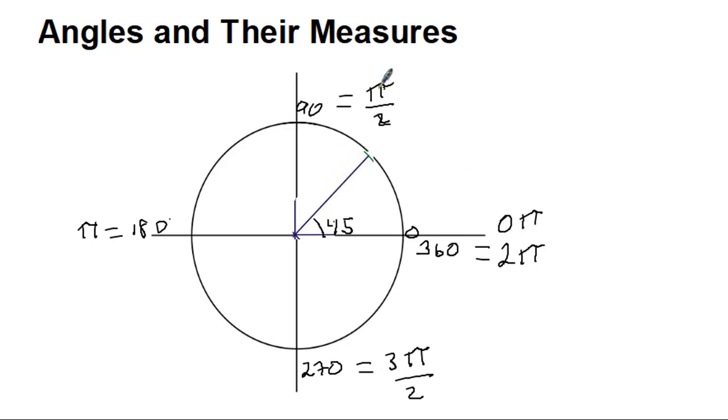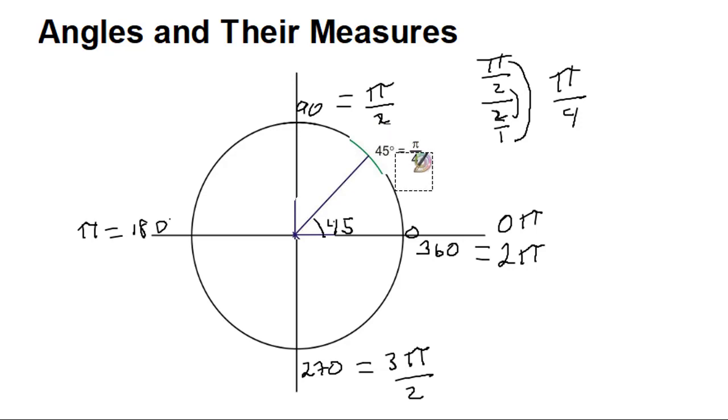Now, if I divide 90 divided by 2, I'm going to have 45. What happens if I divide pi divided by 2, over 2? I just need to add a number 1 here, and I'm going to do the sandwich. It's going to be pi, and 2 times 2 is 4. Then my answer is going to be pi divided by 4. Then 45 degrees needs to be equal to pi divided by 4.